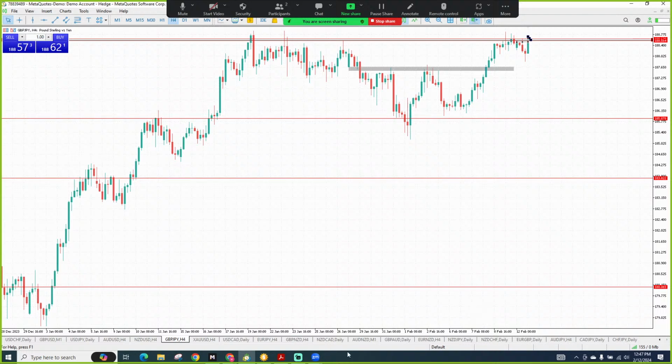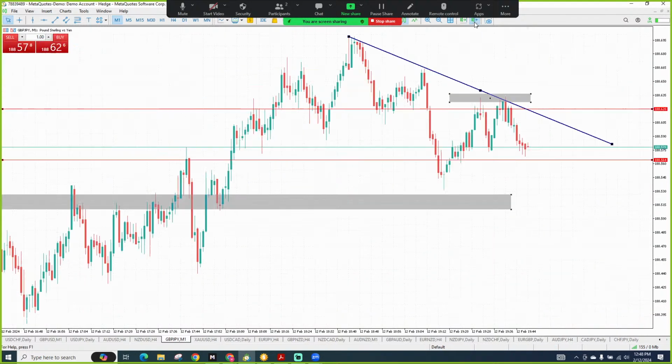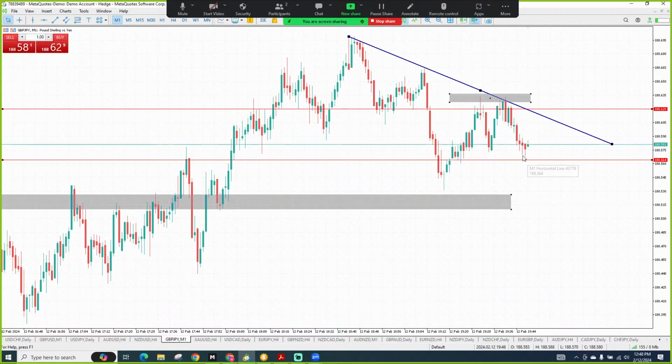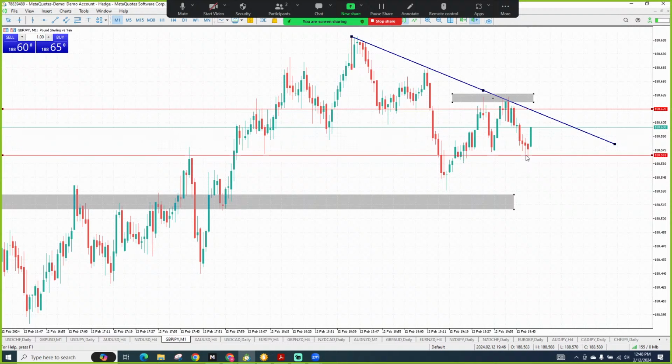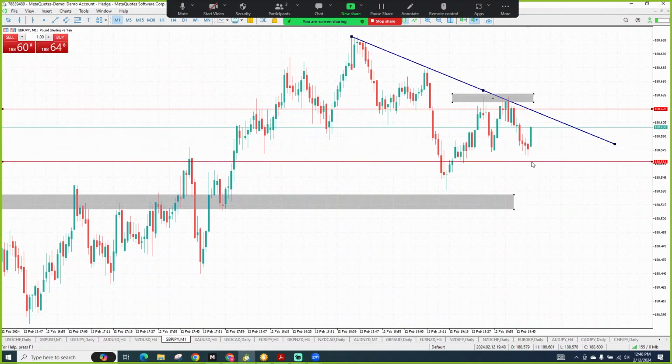So that's it. If you were smart, you would have taken those two trades and made money already. You see what I said? I told you, put your take profit somewhere in this area so that it will hit, because the price might not come down to this area again.